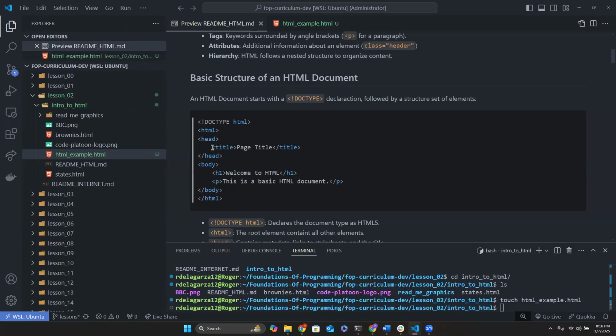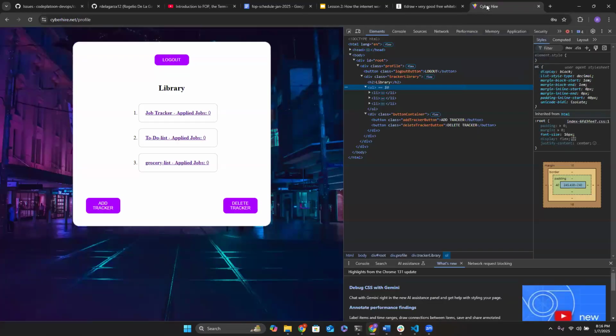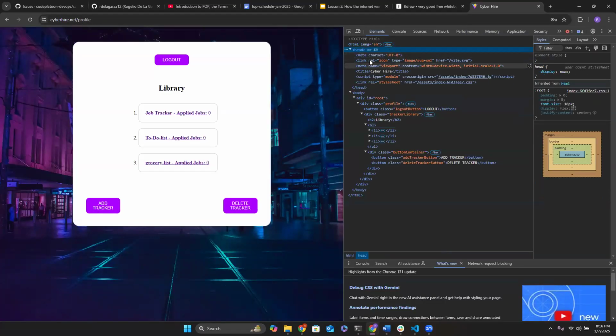Notice that within this head tag, the basic tag that's in it is the title tag. So we can give it a title. We can give it the type of font we want to use. This is where we're going to put what script is going to be assigned to this document, and what CSS is going to go into this document. We can even fix the settings for the name that's going to appear on the tab in our browser, right? CyberHire. If we look at the head of my website, I have a specific tag. Where is it at? It is right here.